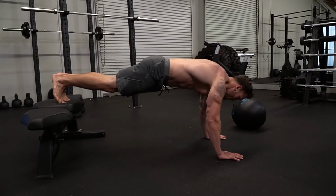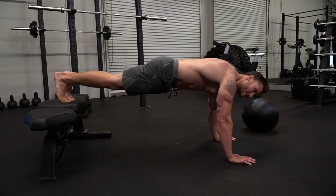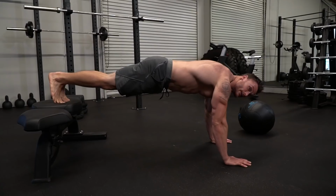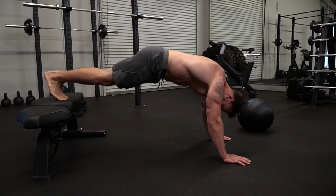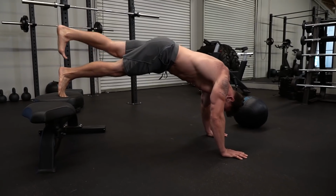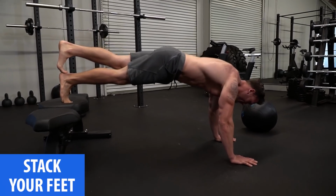So right now, I'm in a regular incline push-up. You've probably seen these done before. Simple push-ups like that, activating a little bit more of the upper chest. But check this out. This little movement that I'm about to do with my feet. Come up and stack your feet.